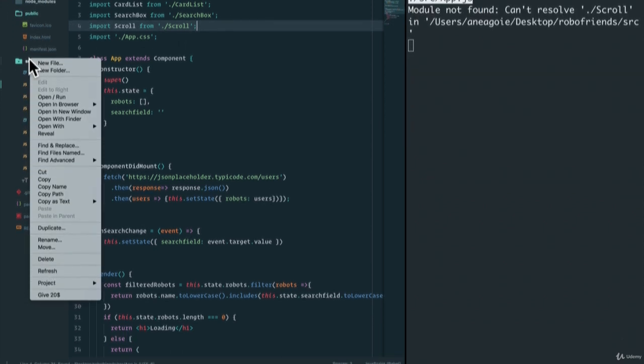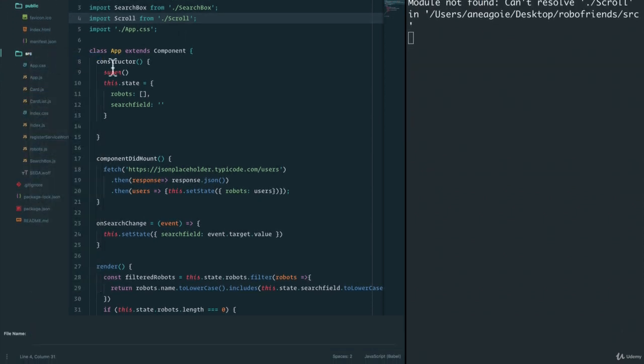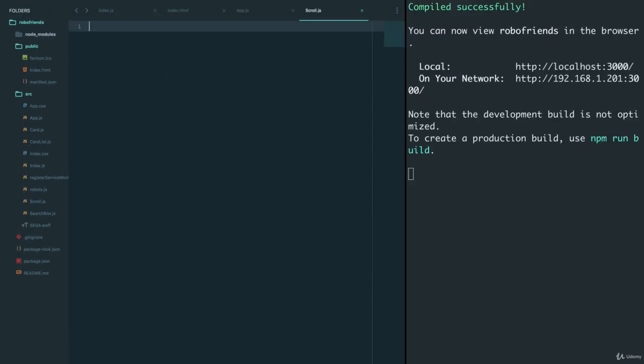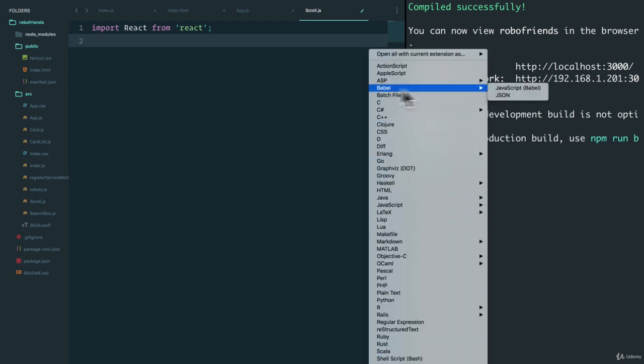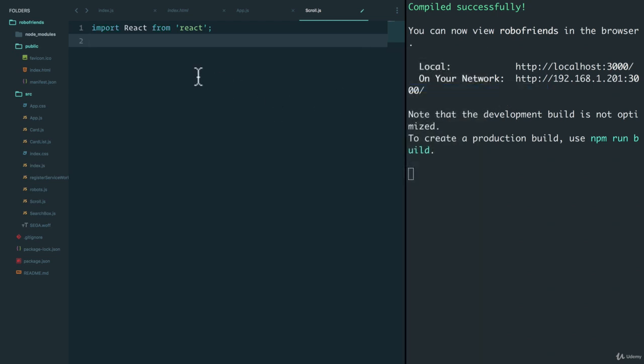Let's create a new file. We'll call it scroll.js. And here we'll, again, go through the motion of importing React from React. Let's make this a little bit bigger. And again, I want to change this to Babel.